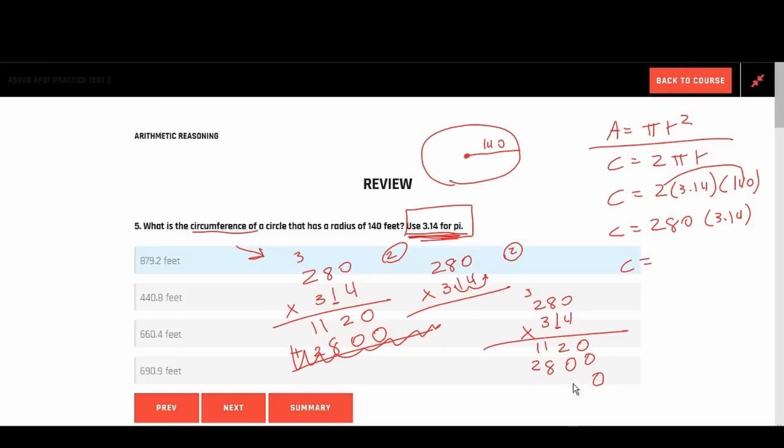Now we have to add 2 zeros since we're starting this 3. 0 times 3 is 0. 3 times 8 is 24. Carry the 2. 2 times 3 is 6 plus 2 is 8.